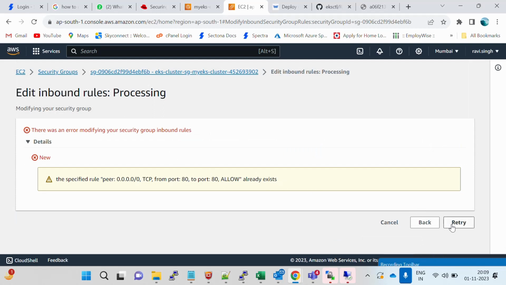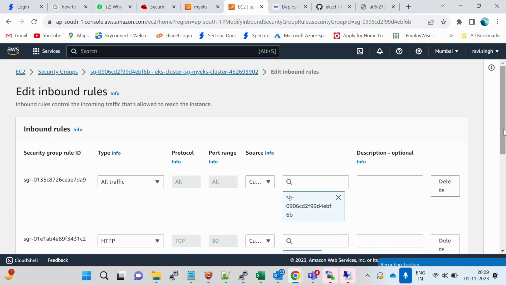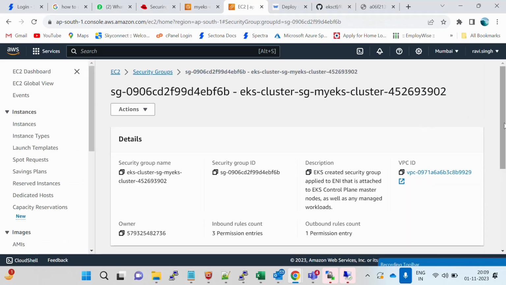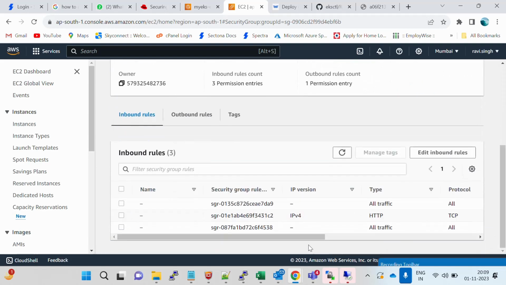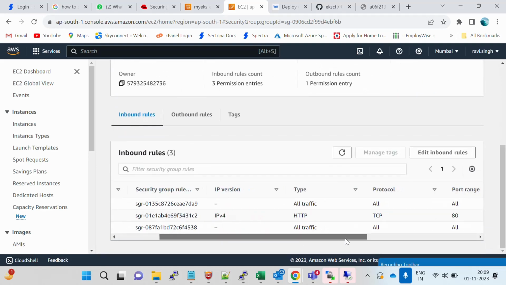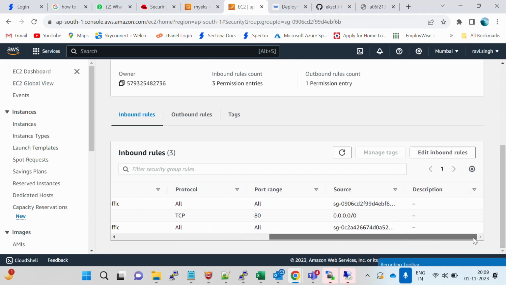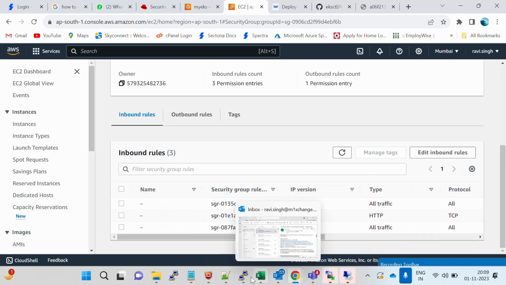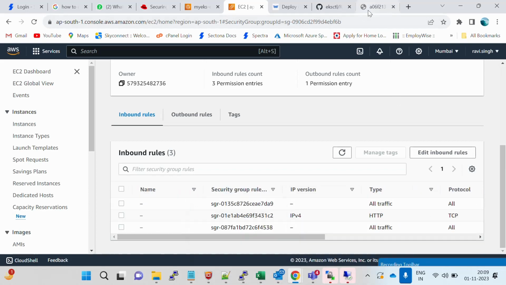Already allowed. Okay, port 80 is allowed here. So let's check again.